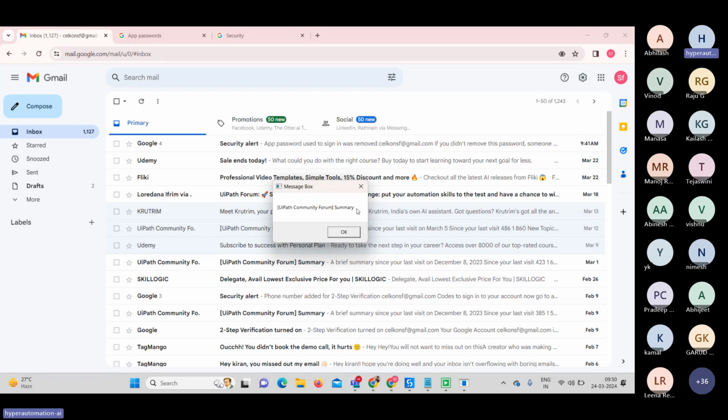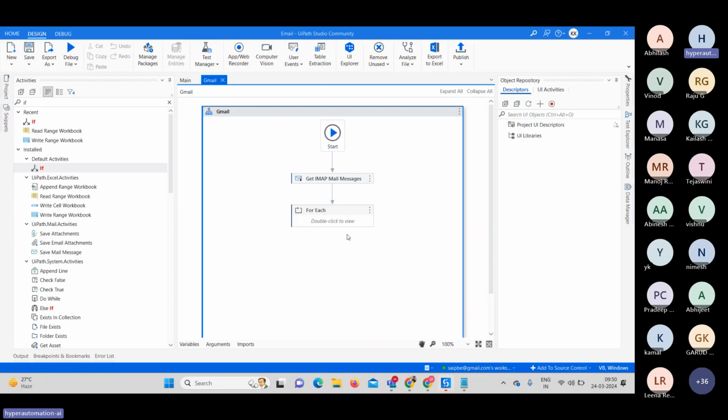We are getting subjects only which are related to the UiPath community forum, which were there in the top 30 mails. I've got only one mail, so I've just got the data.